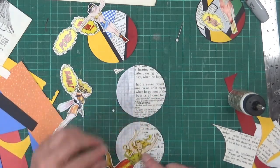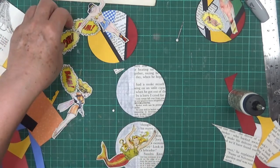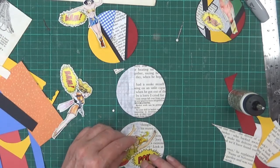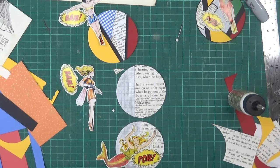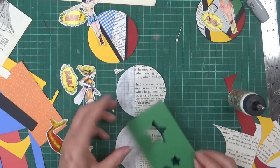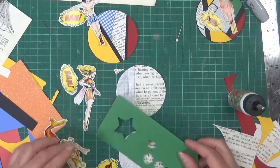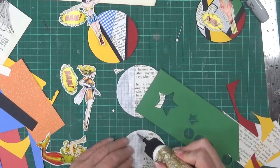I've got two new tag bases to look at. This one's a mermaid - I'm not sure how that fits into being a superhero, but never mind. She can go on this one. She's got light green, a bit of orange, yellow and red so let's have a look. I've got a dark green here which I think will go okay - pop that across there. This one's got stars; I wonder if I could use that somehow, but I think I like just the plain diagonal look.